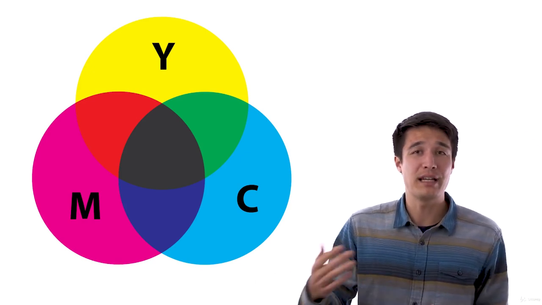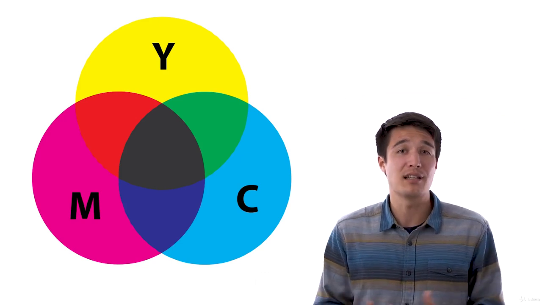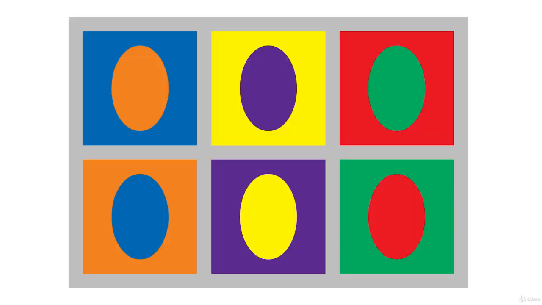This can all get a bit complicated because technologies both new and old produce these colors in a number of ways. What's most important for us is to understand what colors complement each other and which colors create dynamic contrast. Now, complementary colors are colors that are opposite one another on the color wheel and create a contrast similar to that of black and white. For example, red and green.